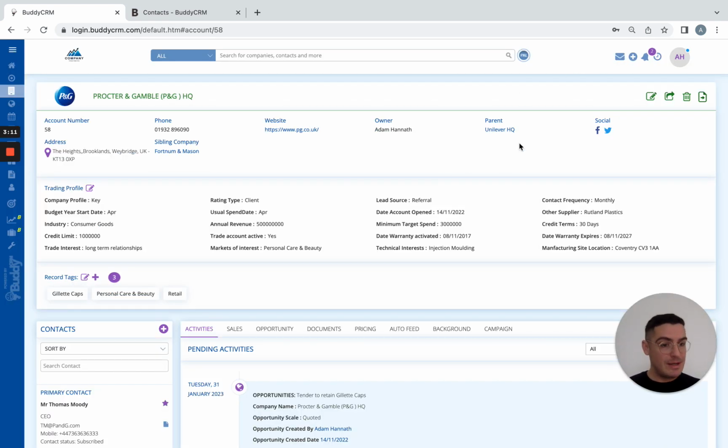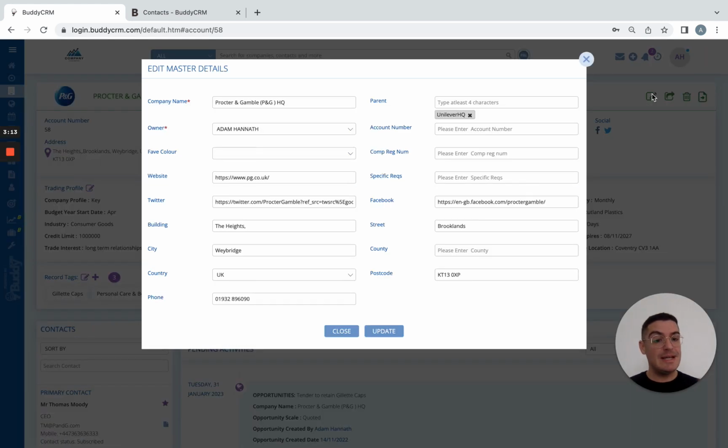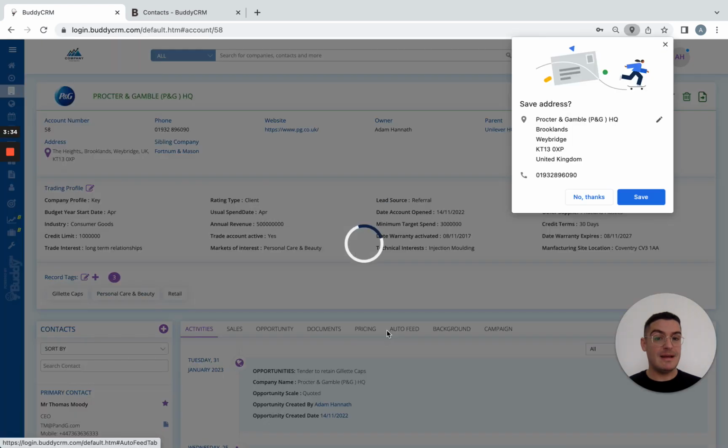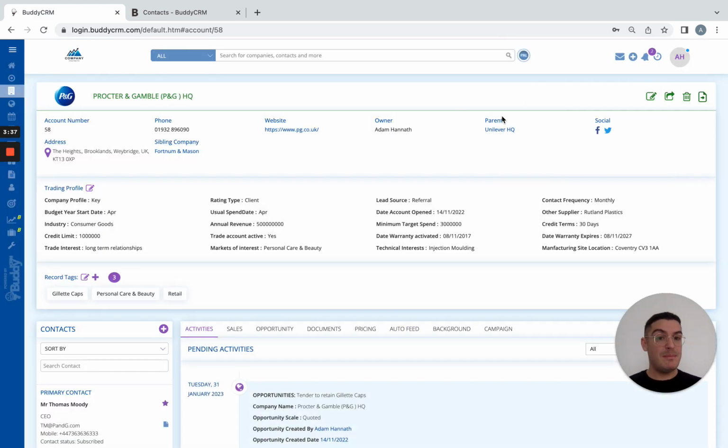So we've also got, actually, let me show you there, we've got the ability to link parent and child accounts. So if this is the child account, you can link it to the parent of the group. And it's already been done, but I'll show you how that is simply done. You start typing in at least 4 characters, whatever is within the list of your records, so the entire database will present. We have one choice, we select that, and we update that. And there we go. Parent is now Unilever.